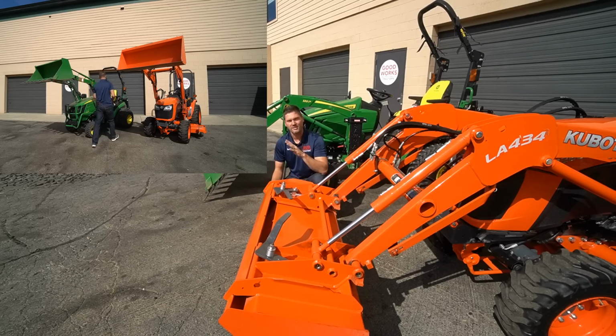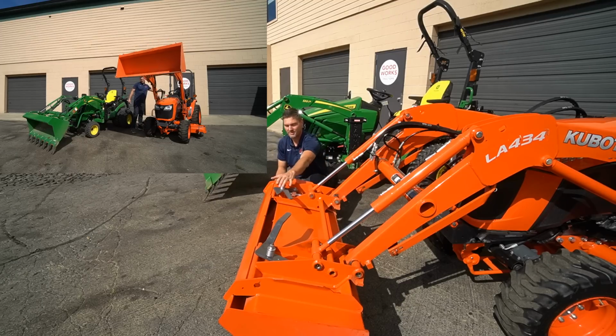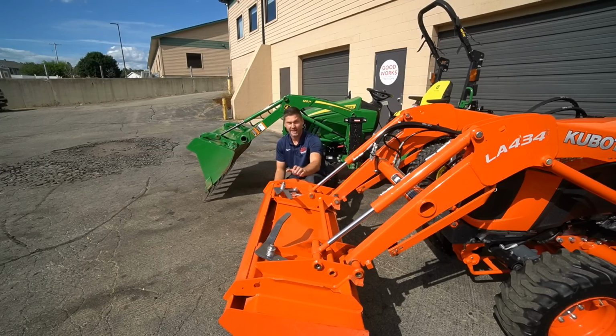Let's go ahead and get you a little bit more loader information, all right? So on the Kubota, pretty much the base model of their loaders are all going to have pinned on buckets. So it's not going to be a skid steer quick attach. If you want a skid steer quick attach, you can get that. This is that upgrade right here, so I would highly recommend it. That's about as much of an opinion as I'm going to give on anything in this video.